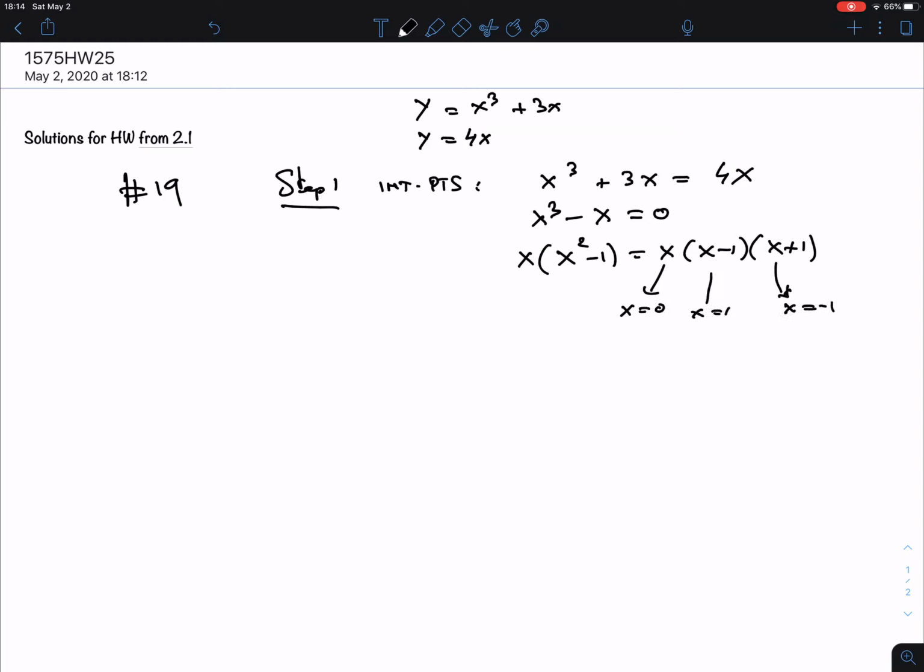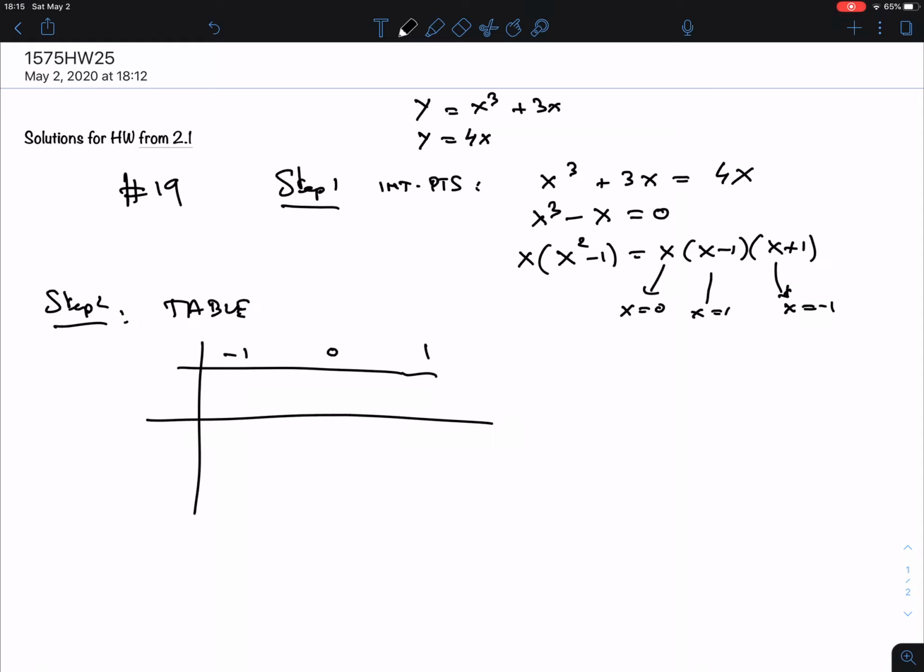It's very important that you do not forget any of these solutions. Okay, so be very careful with this x here. Perhaps sometimes you think, oh, I can scratch out an x, like simplify by dividing by x. But remember, dividing by x is dividing by a factor, and x could be 0. So you should not do that, right? You really should factor the whole thing and then look at all the possible factors. This is important, especially in the second step, because in the second step we're going to make our table. We need to know exactly what the intersection points are, because we know that nothing changes in between them, but things can change at the intersection point.